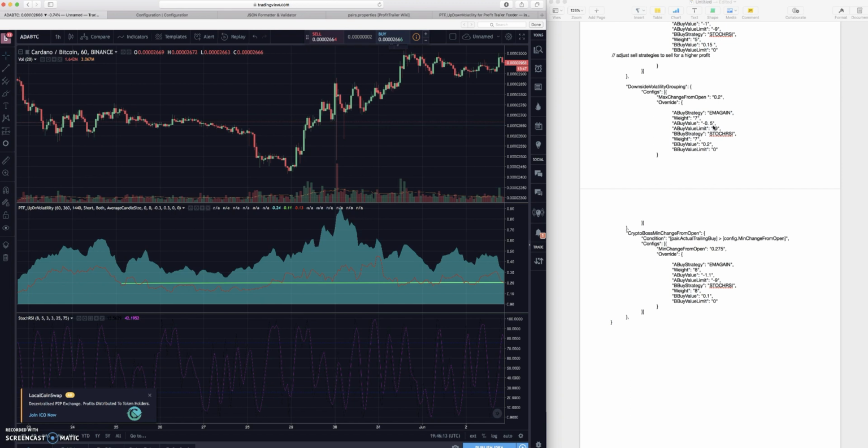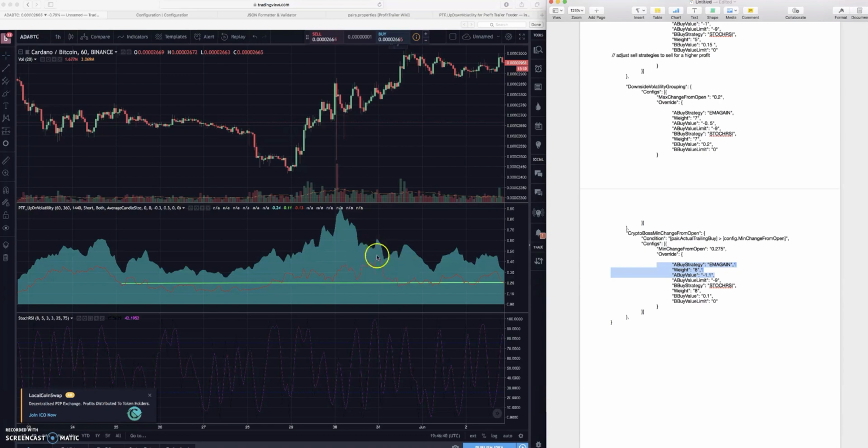And with this min change from open, I'm actually going to be increasing it to 0.275, and I'm going to be increasing my A buy strategy and my buy value, because when the downside volatility increases up here, that means there are more red candles than green candles.